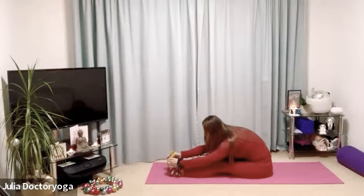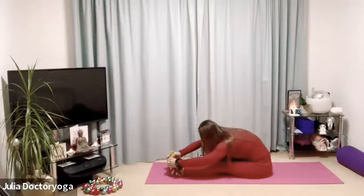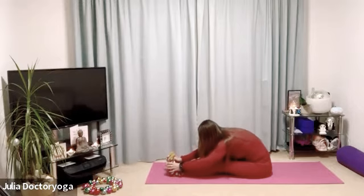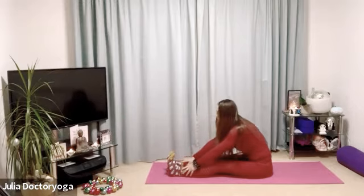Good. And then look down. If it's comfortable, bend your elbows out to the sides. Stay for a few breaths. Five. Four, three, two, one. And then slowly uncurve your spine up to the sitting.